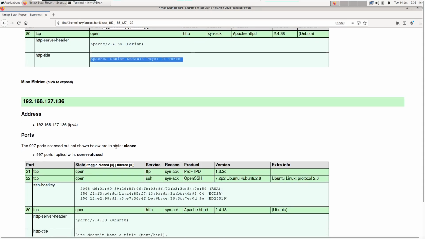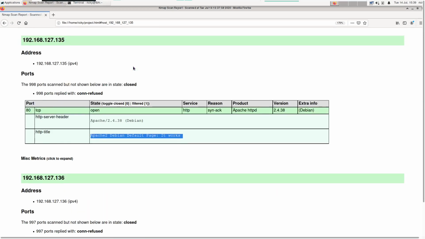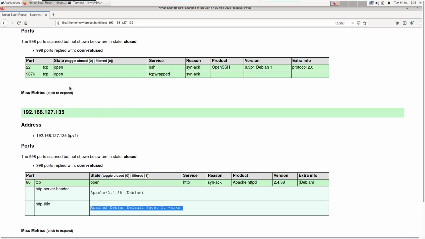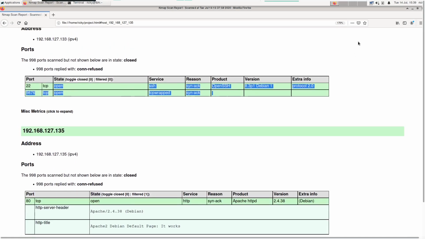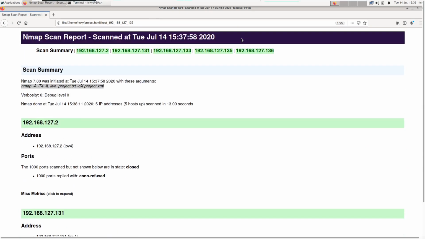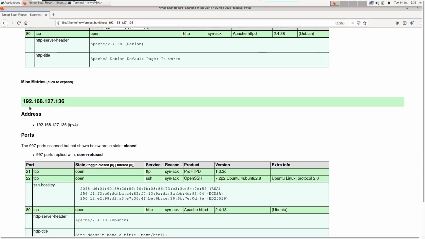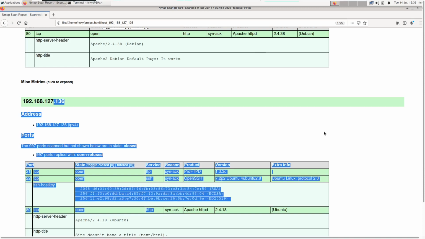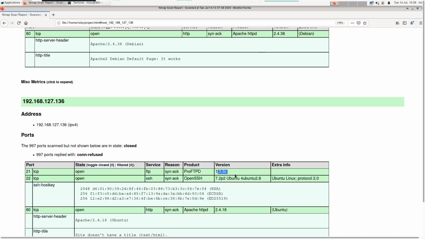You see that on this one the SSH port is filtered on 135. You can go back again if you want to go to different hosts. This is my Walnut machine, so you can see everything, the versions and all.